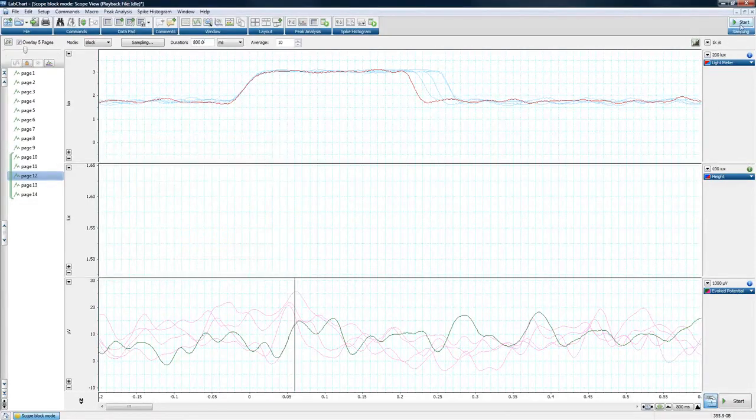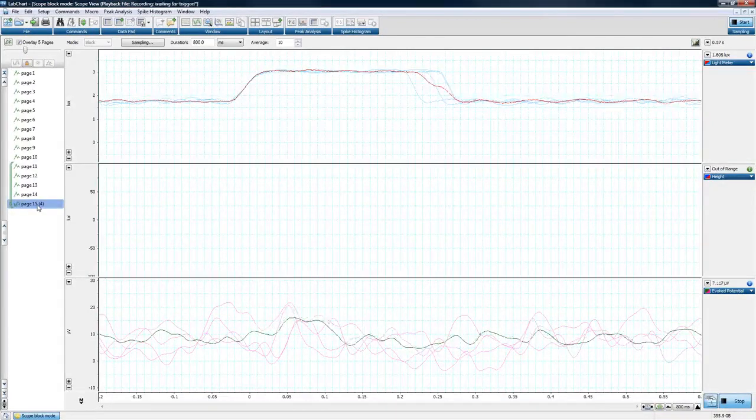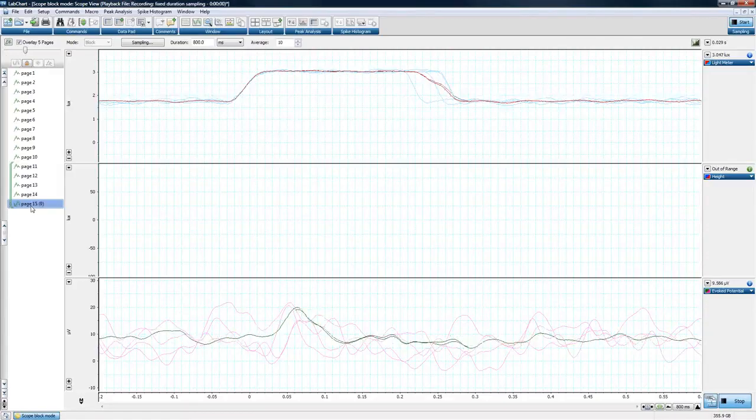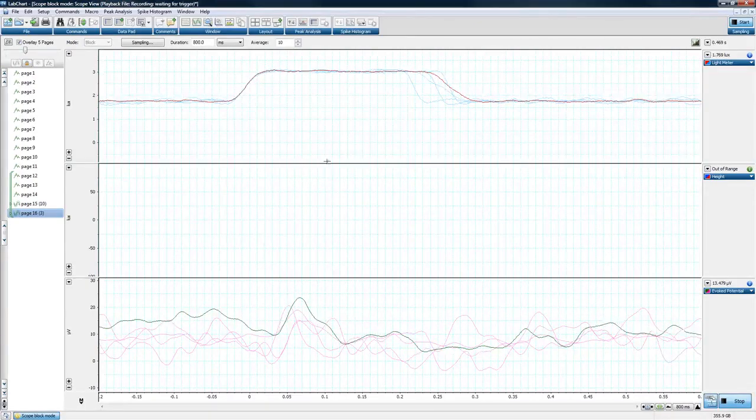And if I hit start and begin recording again, what you're going to start to see is that instead of showing each individual page, we're going to begin to count. And you'll see that we're going to create groups of 10 rather than individual pages. In real time, as we're recording data, you can see a few things.